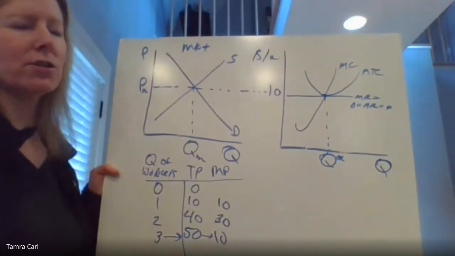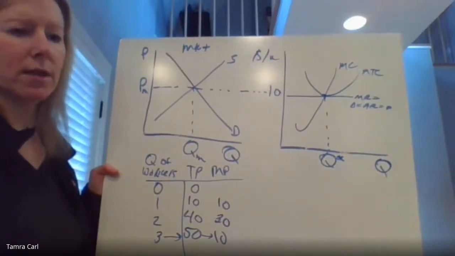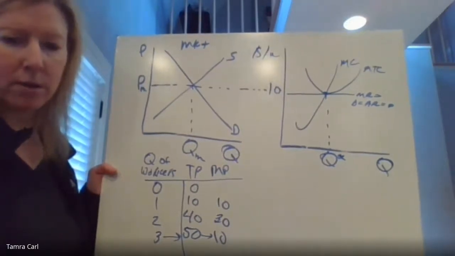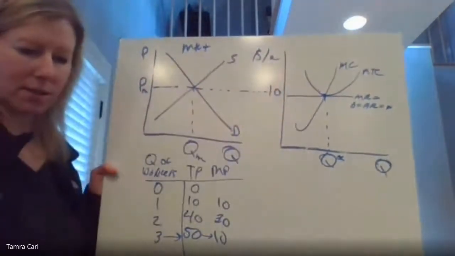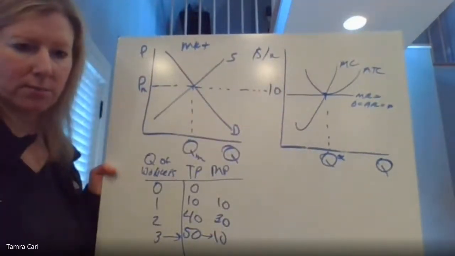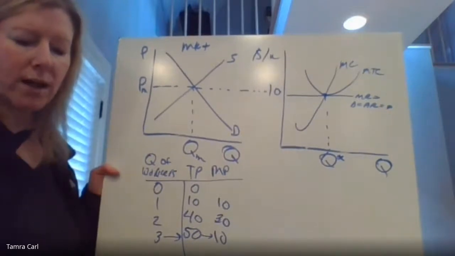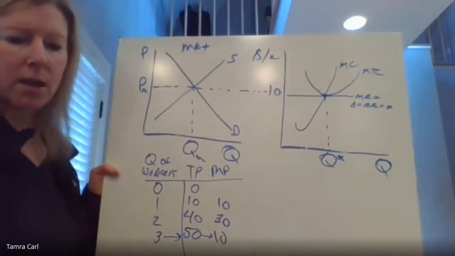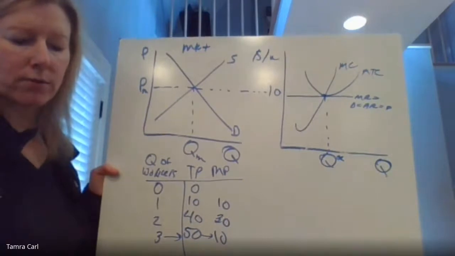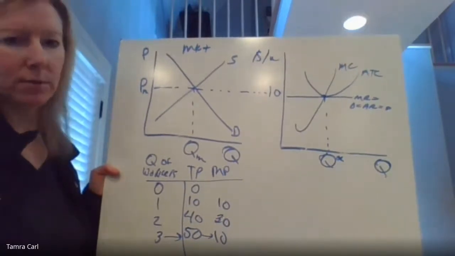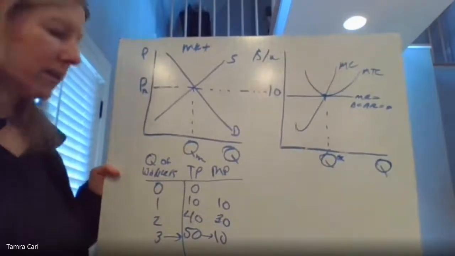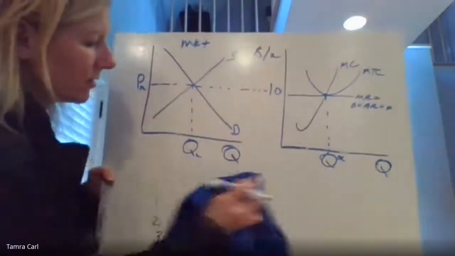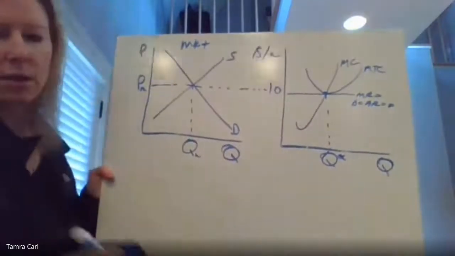Now, it's just so much easier to ask questions on the AP exam where the tax is placed on the firm, because if you place it on the market, then you're kind of balancing things off and you're not going to be able to really explain stuff. So really recognize that in the questions that are asked. If you're asked a per unit versus a lump sum question, they're really placing it on the firm. Okay, so let's take a look at the difference between a per unit and a lump sum.